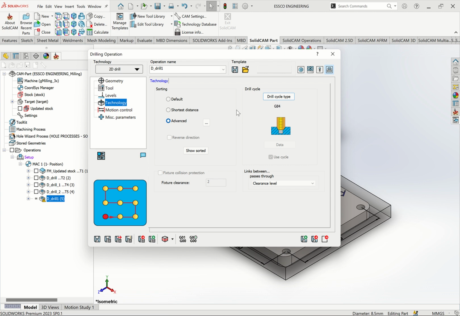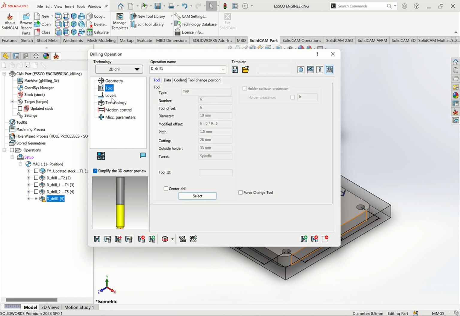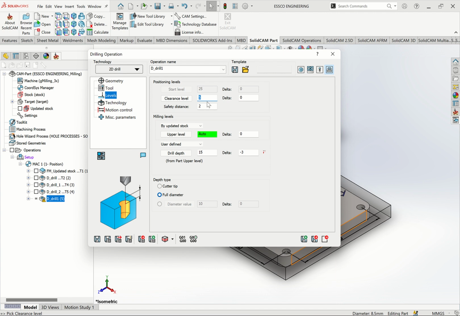And then also you don't do tapping for hard materials. You need to understand that for hard materials, don't do tapping. You do thread milling. Okay. So we are using G54 and this is CIMCO. Then for our safety passes where you're linking, you're using clearance. I don't want to use shortest distance, I want to use clearance level. That's why I put level 5 here, so that it will go to 5. We're not going too far away.